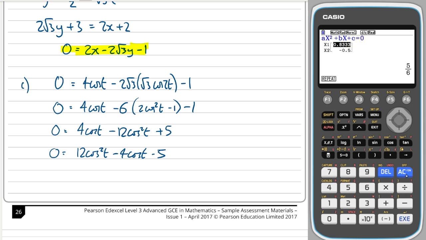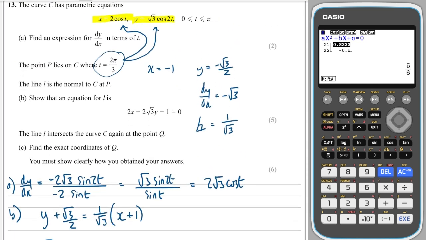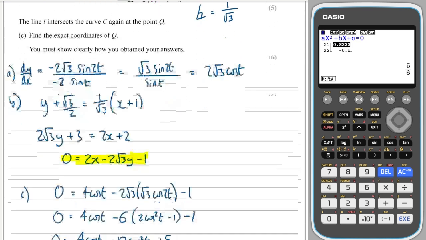OK, 5 over 6. So I get cos(t) equals 5/6 and cos(t) equals minus 1/2. Let's remind ourselves which was the one we've just found. The point P: x equaled minus 1, so that means 2cos(t) equaled minus 1, so cos(t) equaled minus a half. So that was point P, so I don't want that one.